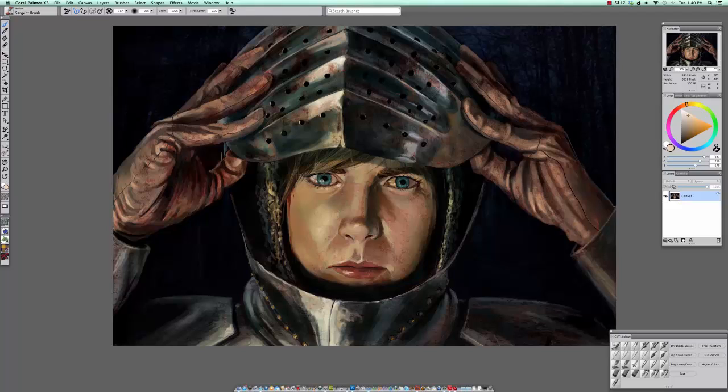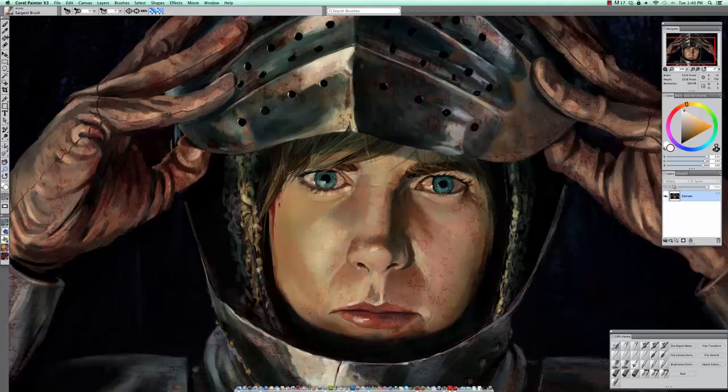We'll get one on the inner canthus, and one in here on the eye — generally again where there's a strong plane change or reflection. I'm going to go really light with that, zoom in a little bit into the eye. You can see the paint builds up and pulls from around it. We want to hit all of these highlights — that canthus a little bit stronger, maybe a little bit on the outer canthus but not so much. I'm bouncing around and finding those points of plane change to heighten the highlight.